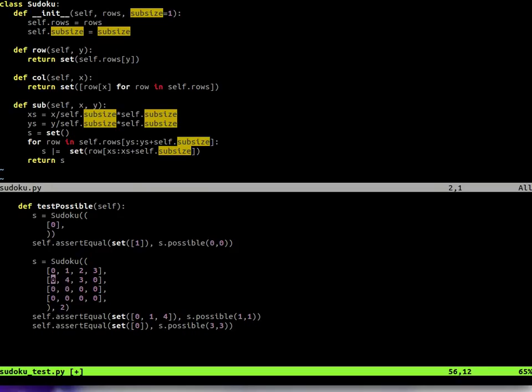And now in our 4 by 4 next example, we'll have at position 0, 0, there should be only 4. Actually no, 4 is not allowed either. So at position 0, 0 we cannot put any number. And then at position 3, 3 we actually could fill 1, 2 and 4.